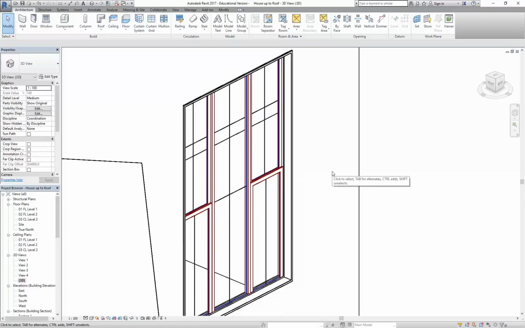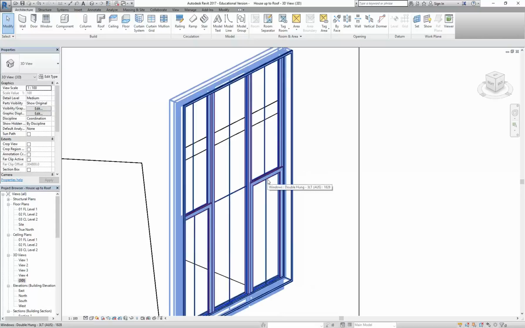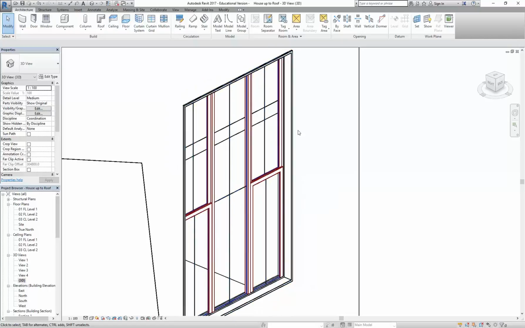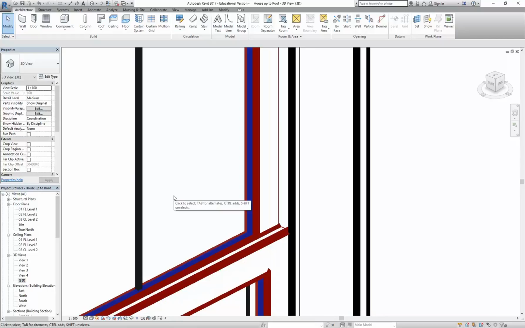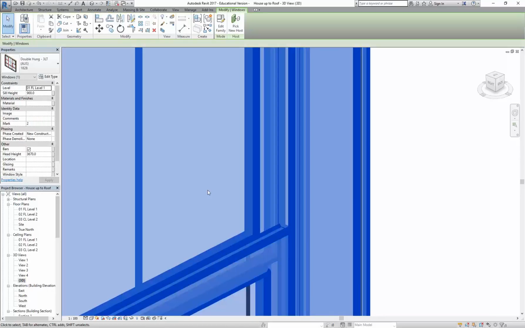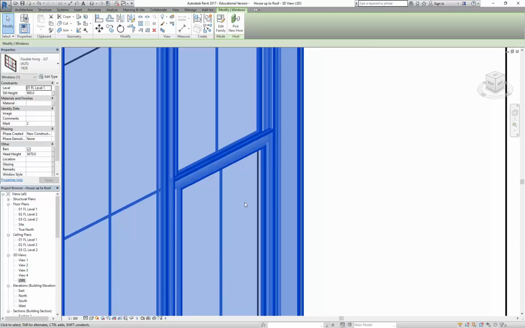No. Exactly. That's right. So here, the sash that's on the outside is at the bottom. And that means if it rains, the water is going to go into here and go inside, which is no good. So it's the wrong way. The bottom sash should always be on the inside.